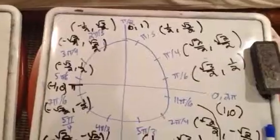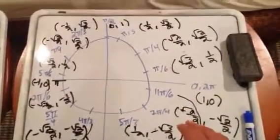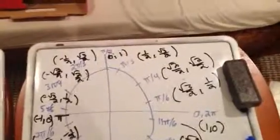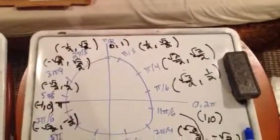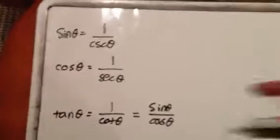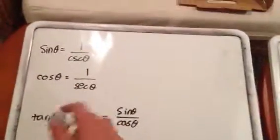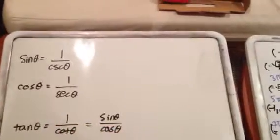So this is the unit circle again, and these are the coordinates, and you need to memorize these coordinates, because now you'll probably be asked by your teacher to provide the trig ratios for each of these coordinates. Now you're probably wondering what these trig ratios are. Well, if we come to this board, I'm pretty sure you're familiar with sine, cosine, tangent. Those are trig ratios, but now we're going to add an extra 3.